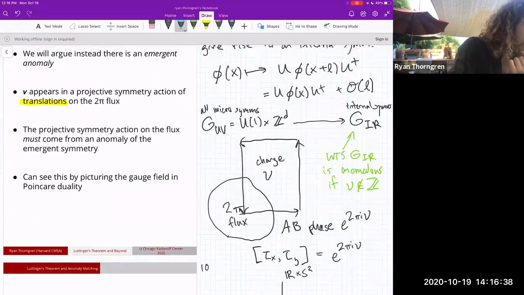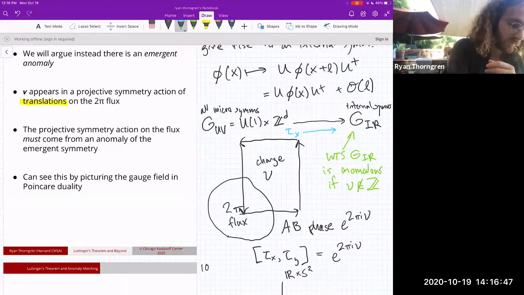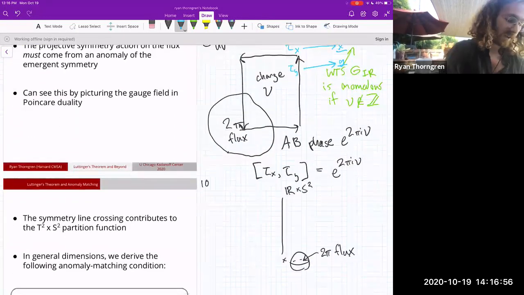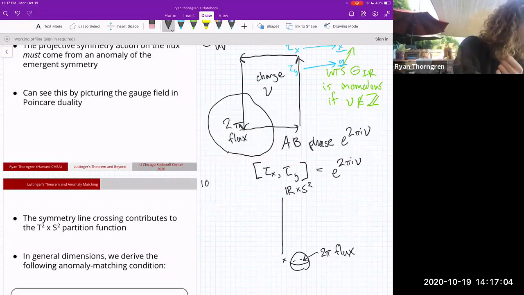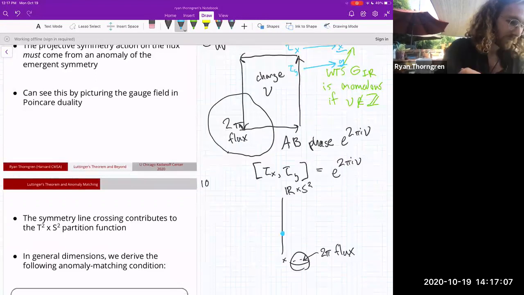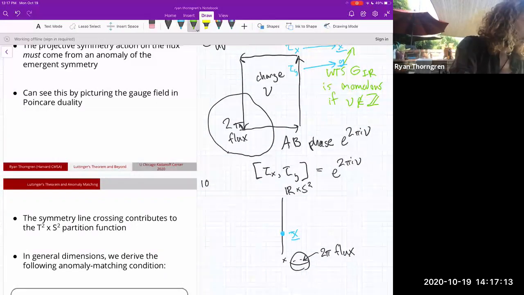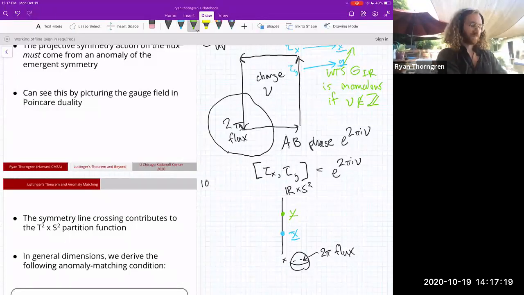So let's take, for instance, tau x, translation x, is going to go to some generator. Let's call it x underline. Tau y is going to go to some generator y underline. And so we can define a gauge field such that it has a sort of delta function form, where when you cross this point, the fields transform by x underline. And when you cross this point, they transform by y underline.